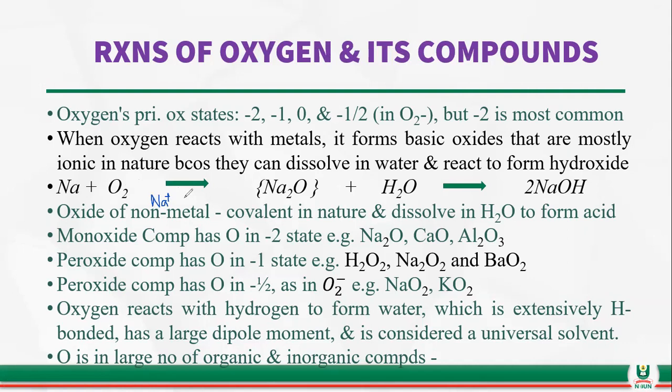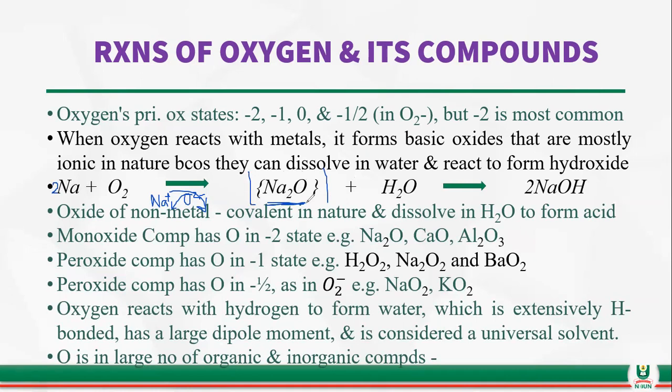Sodium normally has +1. Oxygen normally has -2. When the two of them combine, there's a donation because of plus and negative, so the 2 comes here and the 1 comes here. So when you say sodium oxide under the oxidation state of -2, this is what you will have. But this is not balanced. There are 2 sodium here right now, so we need to put 2 here to balance the sodium. But there are 2 oxygen here, and there is 1 oxygen here. So there's 1 oxygen here, sorry.